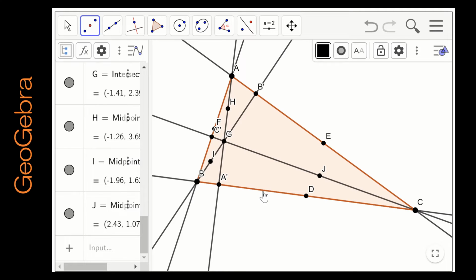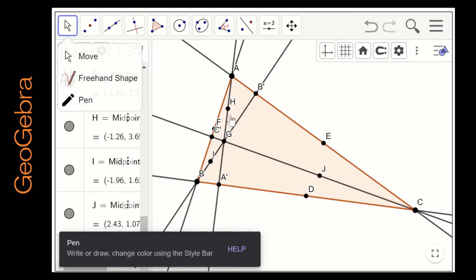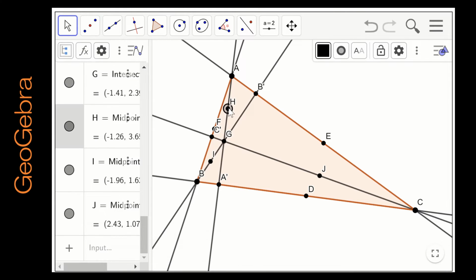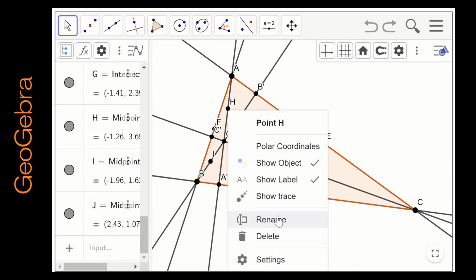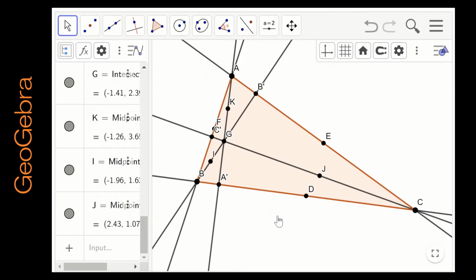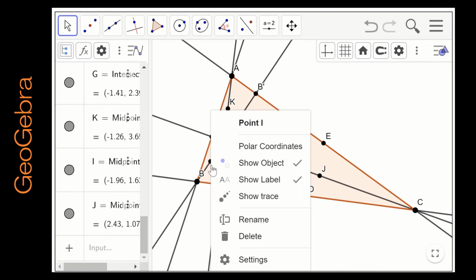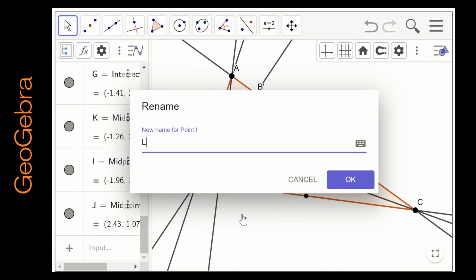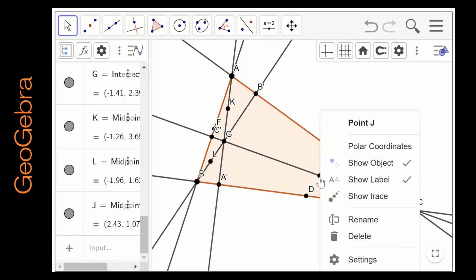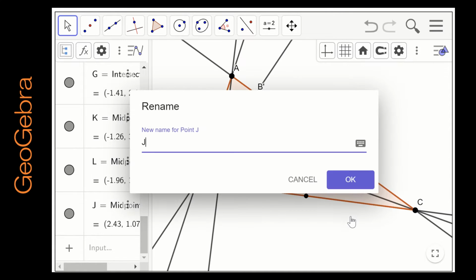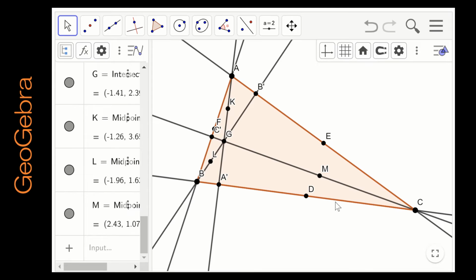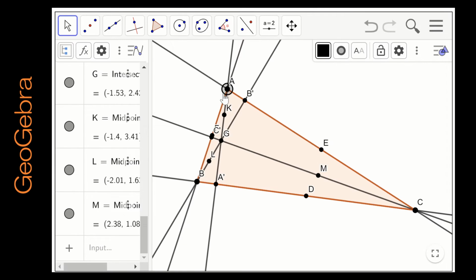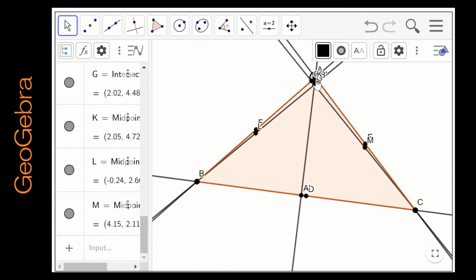So I've got those 3 midpoints, and we're going to call those midpoints K, L, and M. Oops, undo that and just rename. I deleted instead. So rename to K and rename to L and rename to M. Now I've got the triangle and I've got some points here.